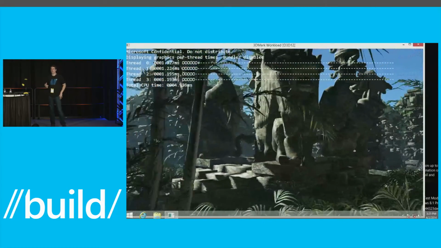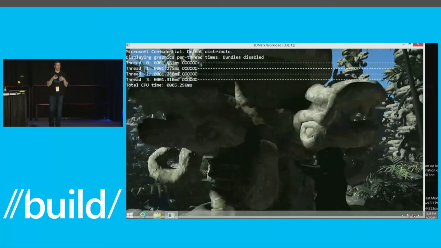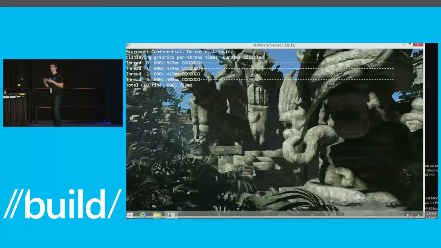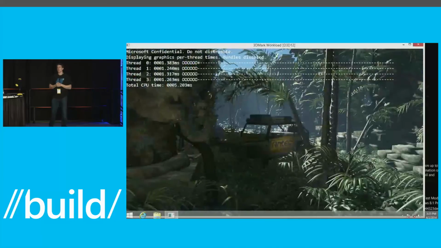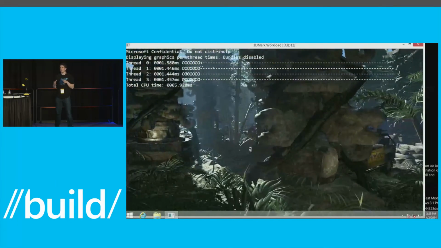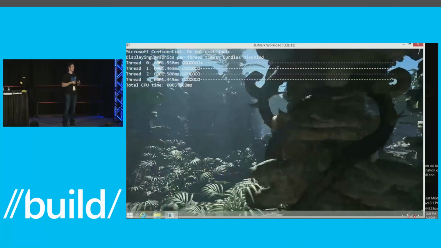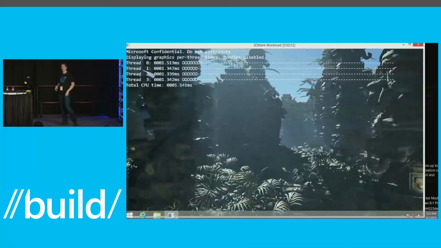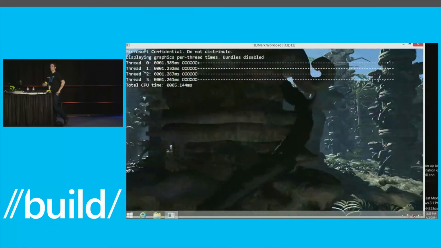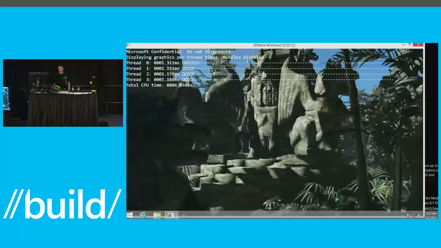When we ported 3D Mark, we were trying to figure out how to retrofit bundles efficiently into the engine. And what we did is we ripped out a bunch of redundant state set logic in 3D Mark and replaced it with a bundle cache. So we aren't actually recording multiple draws in each bundle. It's just a single draw. What's getting bundled together are the shader state, the table changes and the constant buffer changes, along with a single draw referring to them. So we got a 2x performance improvement just bundling state change with draw. Okay.